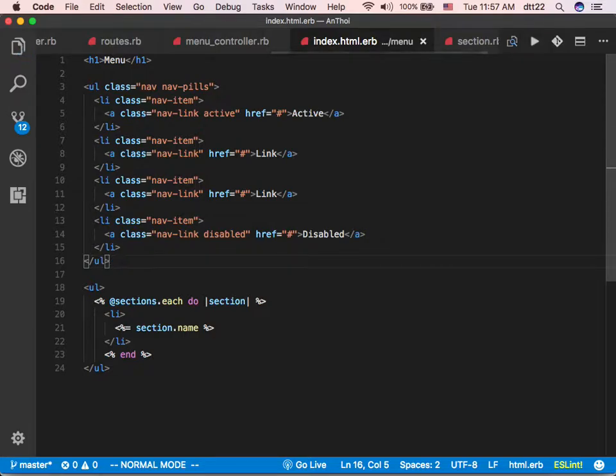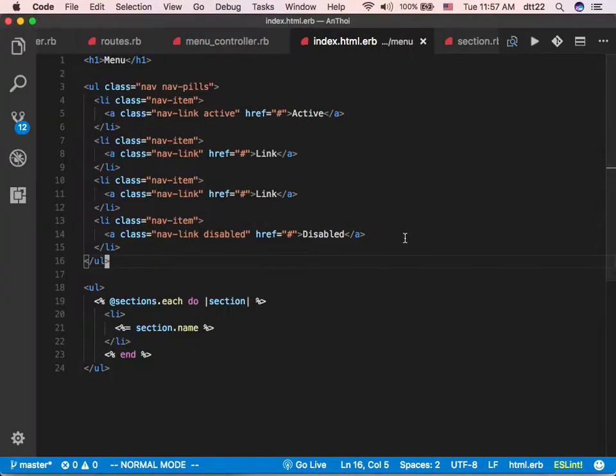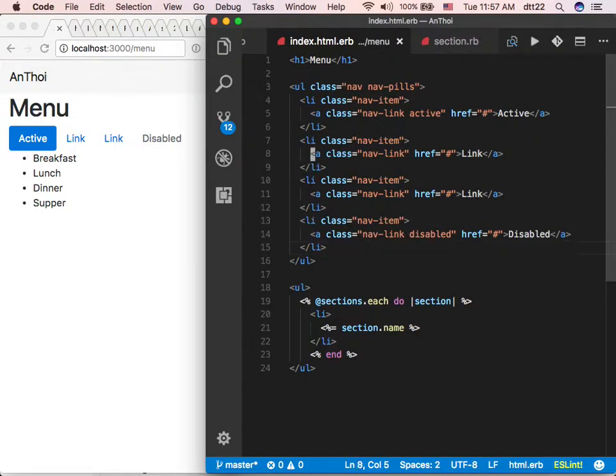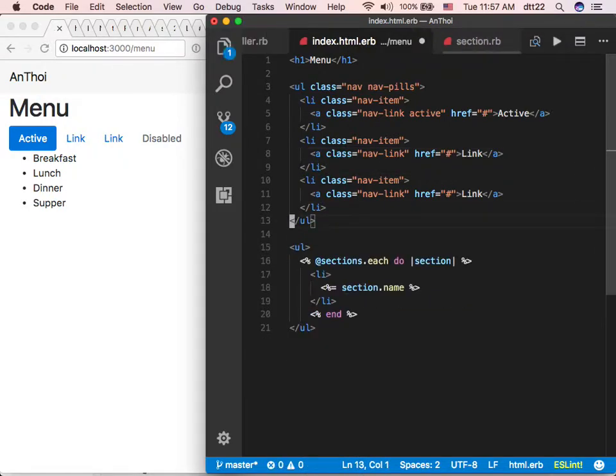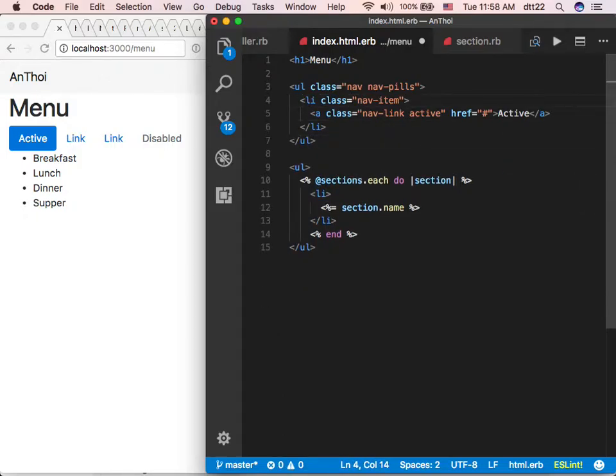First step, go to the browser. Make sure it looks good. That's the first step. Second step, remove as much as you can. So you do understand, oh, this active class here causes this color to show up. If there's no active class, this is a normal link. All right, and then there's a disabled link. I don't care about disabled links, so here, no problem, delete. These guys are the same. I can probably repeat with my each. Delete, delete, delete. And this is pretty much the only thing I care about.